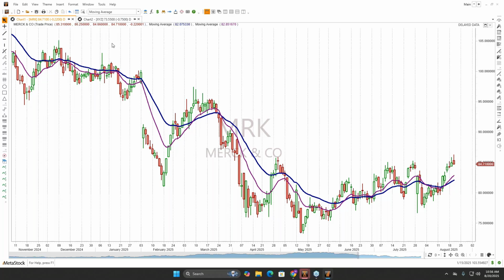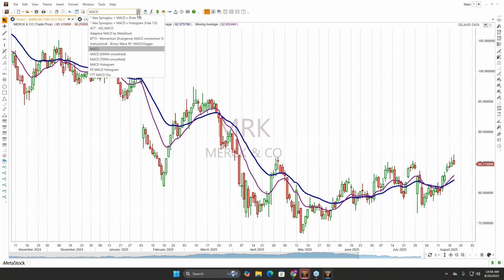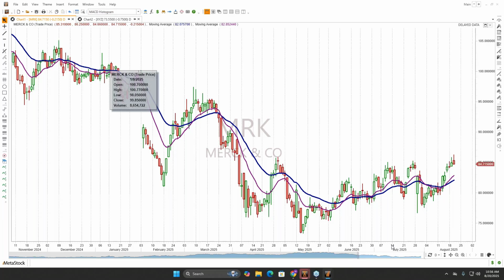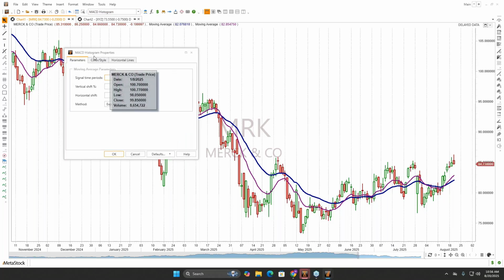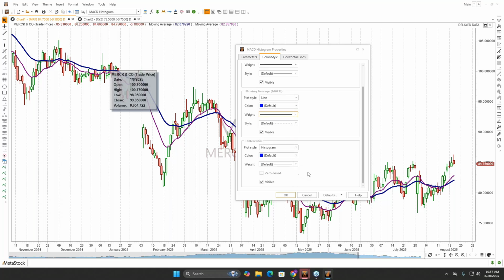I'm going to plot the MACD as well. So let me come back in here to the indicator quick list. I'll just type in MACD right here. I'm going to do the one with the histogram. Okay. We'll go ahead and plot that on the chart. I'm going to go ahead and make things a little bit thicker here. We'll leave the colors the same. I just want to make sure you can see it, and we'll do the histogram the same as well.